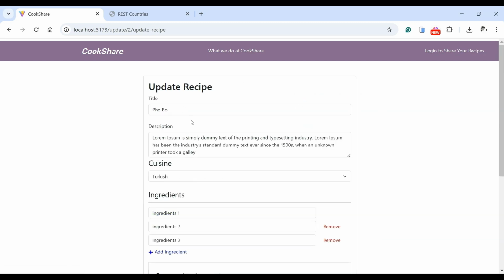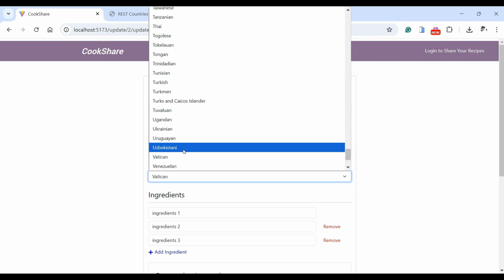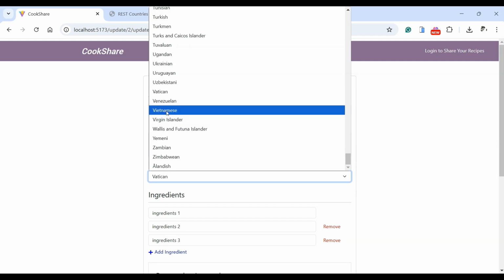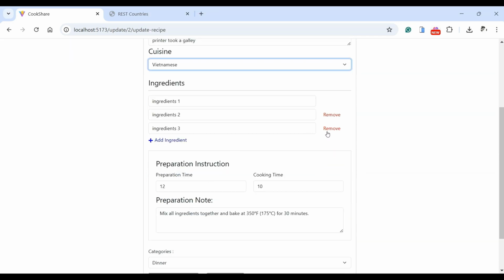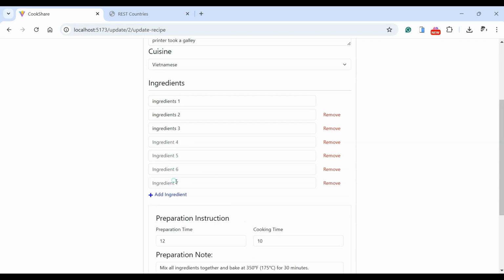So let's just go back again and change it to what it's supposed to be. So this one is Vietnamese. Let's go here. Let's say V for Vietnamese, this one right here. So let's add some other ingredients. Add ingredients. So let's say we have 7 ingredients, right? So I'm just going to say ingredients number 4.